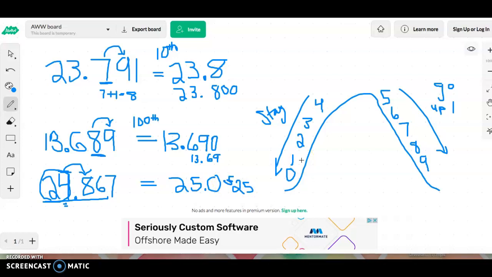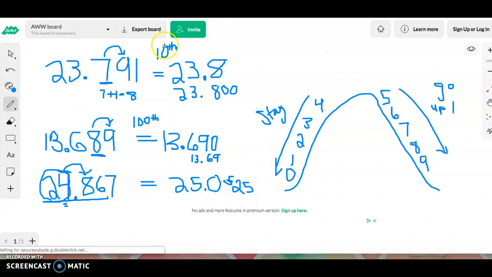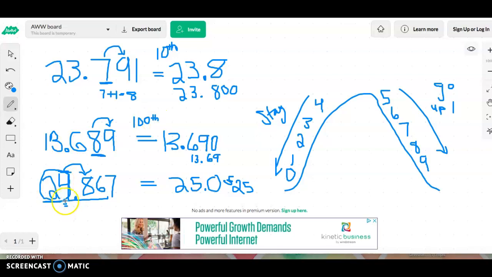So that is how you round decimals. So you're going to have to round to the tenths place, the hundredths place, and then the whole number, which is the number in front of the decimal. Again, there is a place value chart and a rounding roller coaster picture in Google Classroom. So if you need help, you can watch this video again. You can look at those two pictures. You can also email me if you have any questions.